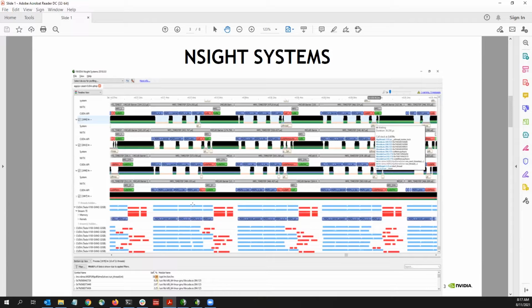So you get to see information about where your compute workloads are happening on the GPU, that is kernels, where memory transfers to and from the GPU are happening, and also information that's happening on the CPU side, like the APIs that are used to launch GPU workload, but also traces sampling of the CPU itself, so you can get information on where the CPU threads are and what their workload is.